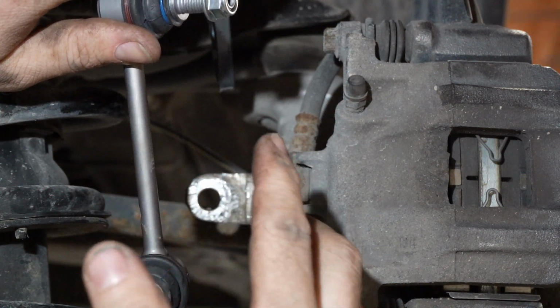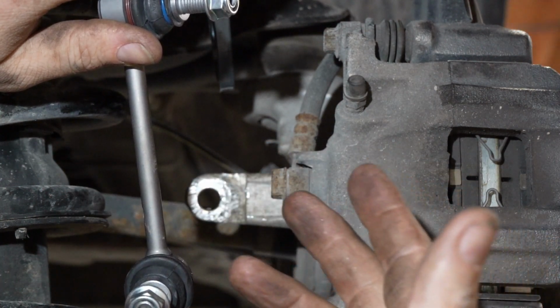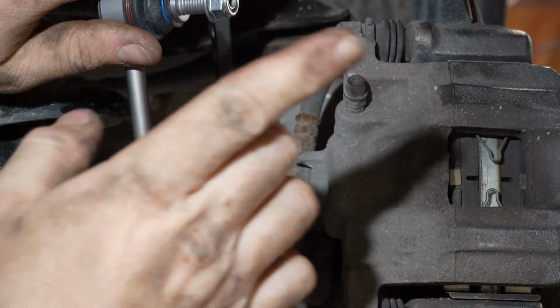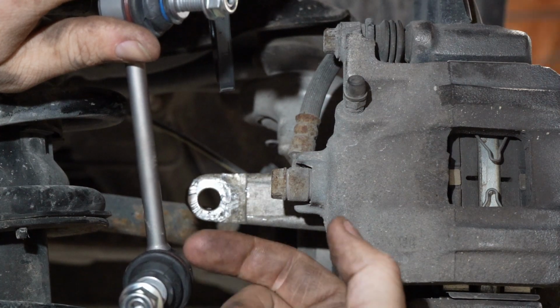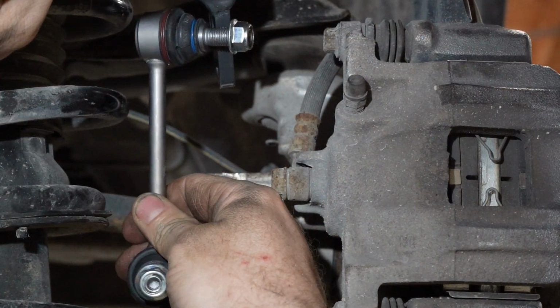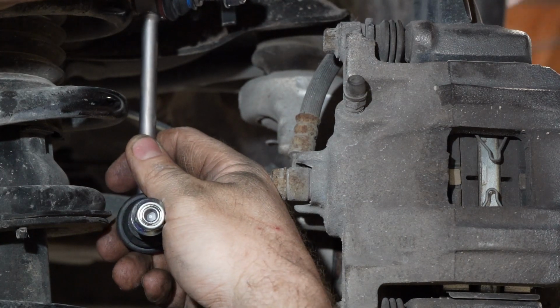So just make sure you've got the right side on the right side when you put it back together, and you're putting it back together correctly as far as which direction the bolt goes through. The bolt faces the rear on the bottom and the bolt faces outwards on the top. So it's gonna sit like this.